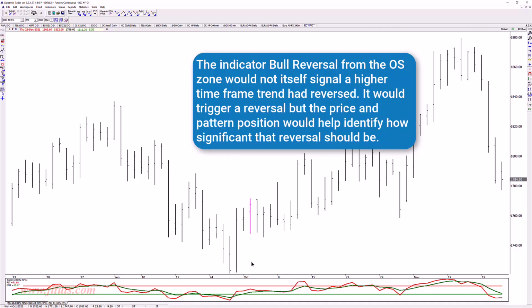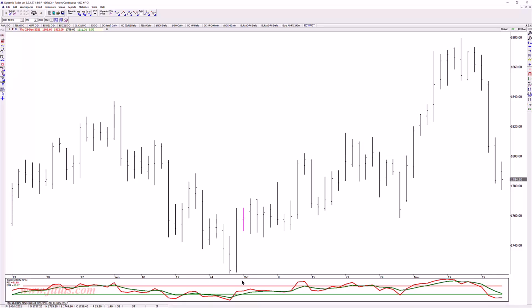If that's the case, and we're looking for a reversal in the higher time frame trend and reverse to bullish, then we'd look for our indicator to help us identify the end of corrections. For instance, here it was oversold, and if we have some indication that the higher time frame trend had reversed, this would be a great setup to have identified that a minor correction was probably complete.